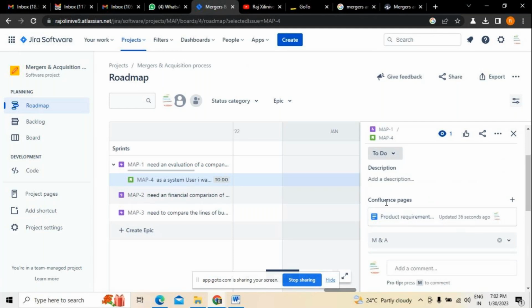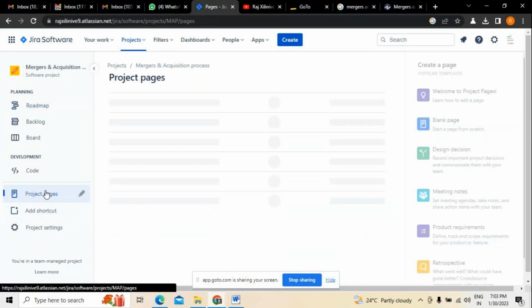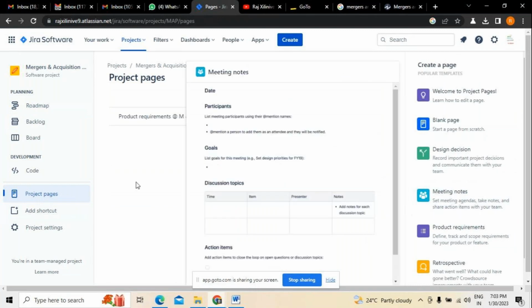So what you need to understand is, whenever we are working on JIRA, there is no separate documentation. So for documentation, there is an option called Confluence, where you can go to the Confluence page and write down whatever the requirements are. If you are going to write product requirements, you can write them there. Or, for example, if there is a meeting conducted by the team, regular Scrum meetings will be conducted by the Scrum Master, and the meeting notes can be updated here.